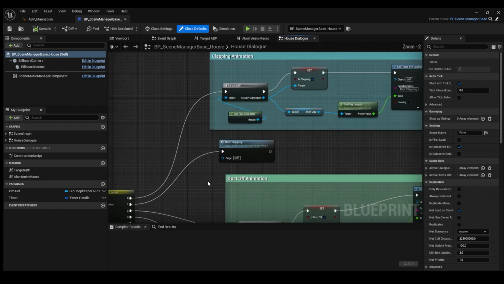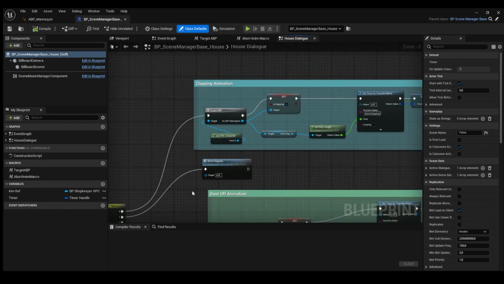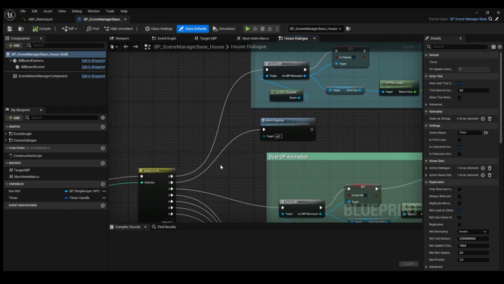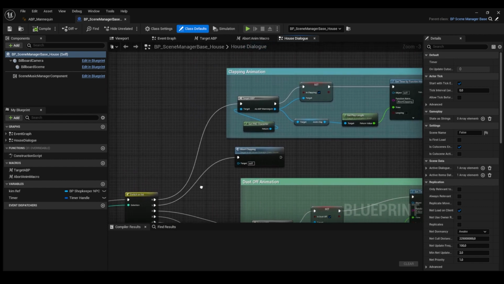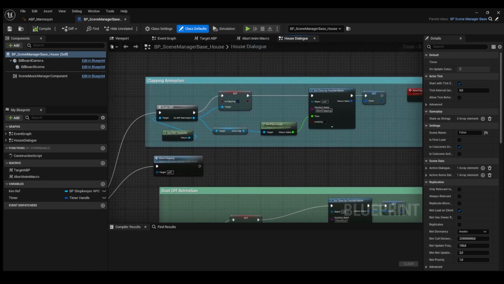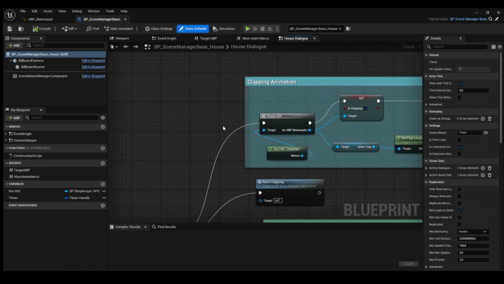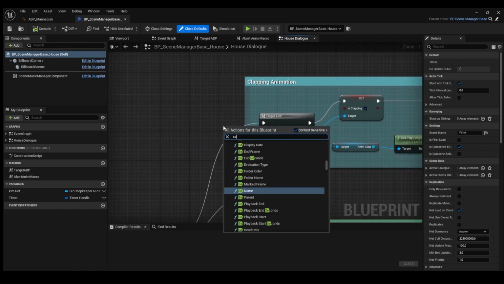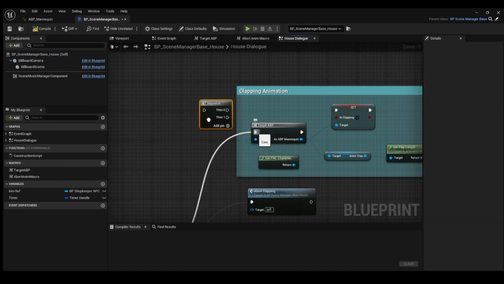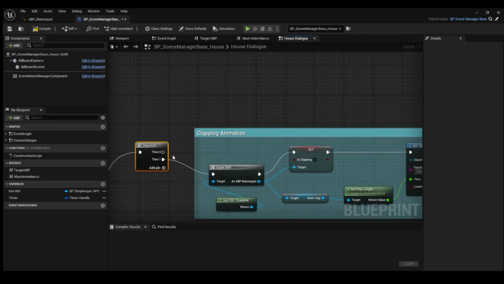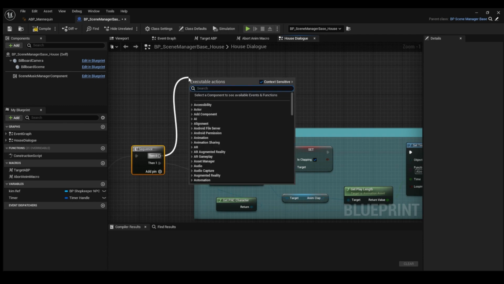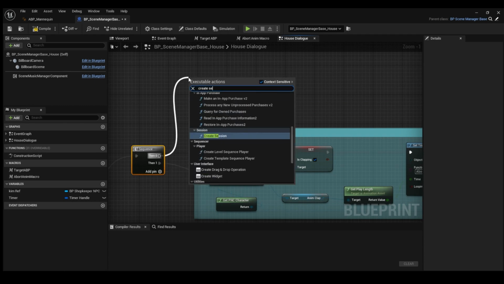And in here we would like to decide where we want our cinematic camera to play. So I'm thinking about making it here where the clapping animation is playing. We also would like this cinematic camera to play. So I will right click and search for sequence to make two ways for these nodes. So I will put this one in the first, in the one, and this one in the other one. And here I will drag out and search for create sequence.